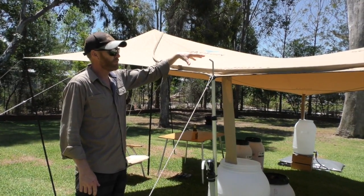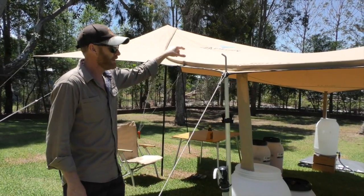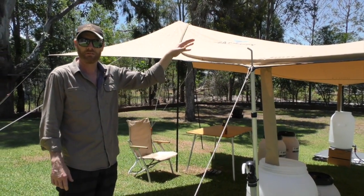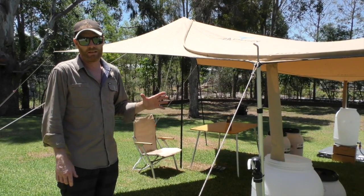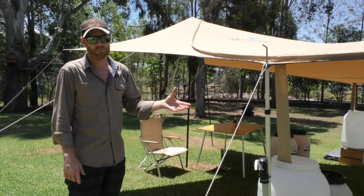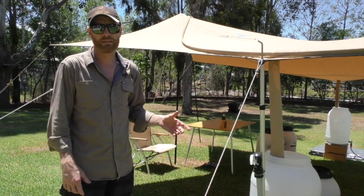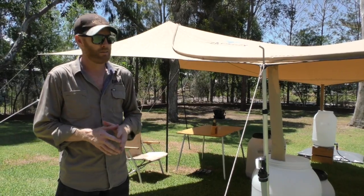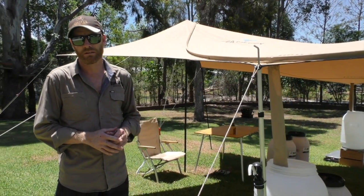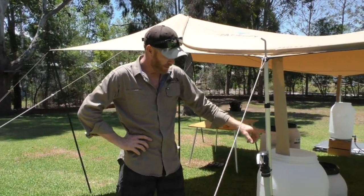We've tested it with rain over the last few months, and it's collecting from about 10.5 to 11 square meters of coverage, because it's collecting about 110 litres from 10 mils of rain. The system can hold about 500 litres, so from 50 mils of rain, which is a good storm or a couple of days, you can collect, hold and store 500 litres of water with this system. So yeah, into the drum.